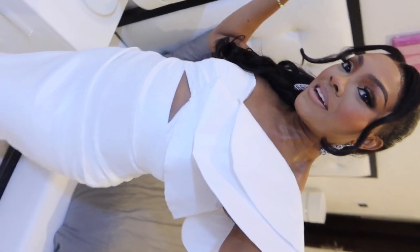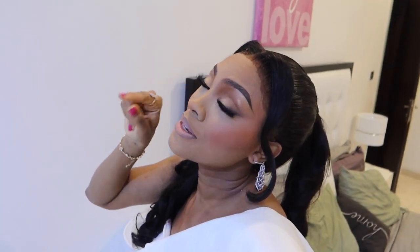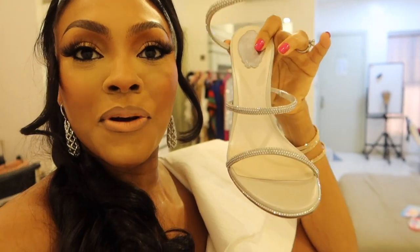This hair turned out even better than I anticipated — thank God I chose to go with white. I look like a goddess, and my husband even complimented me. You have ideas in your head but you never know how they'll pan out, and I think it's looking good. Meanwhile, for Barbie tonight I have this sparkly dress. I do not want to wear pink because everyone will be wearing pink. The team is 'glam Barbie' — I'm going all dolled up and sparkled. I'm pairing the look with sparkly sandals from Renee Calvita.